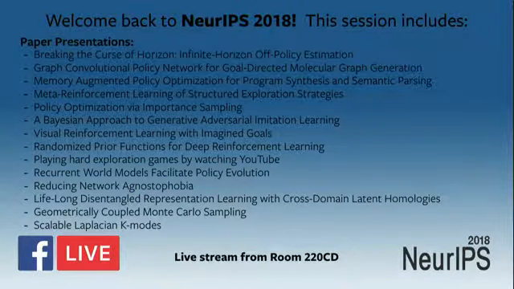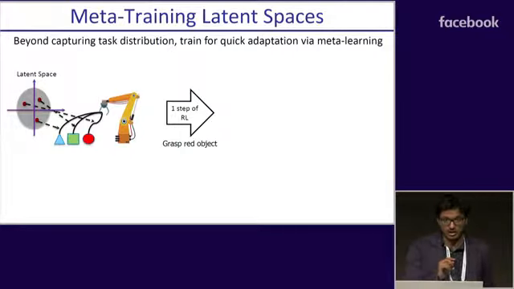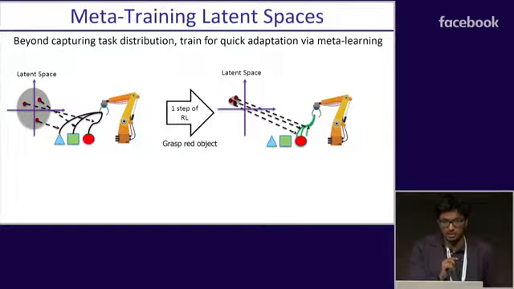Now, we don't just want our policy to be good at exploration, we also want it to be able to adapt quickly to new tasks. So let's say sampling from your prior gives you exploration that looks like this. When you get some reward for picking up the red object, you want to be able to move your sampling distribution in latent space such that it's only picking up the red object. Now, we also want this to happen for the blue object, the green object, and many different tasks, so we can explicitly meta-train our latent condition policy to enable fast adaptation.